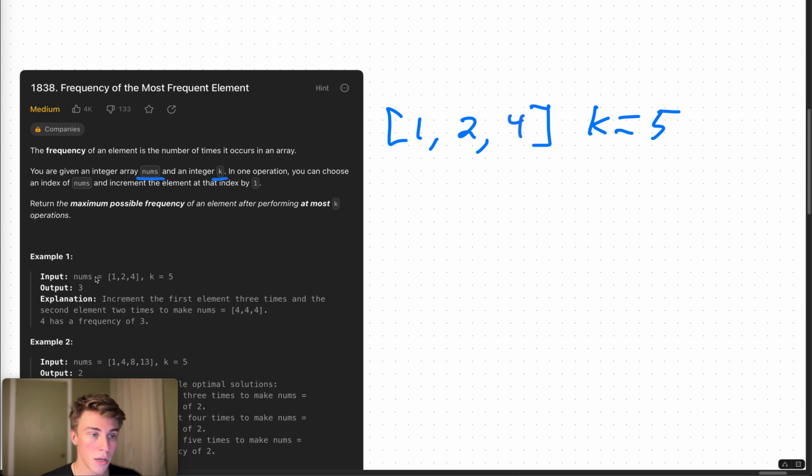Here's what sort of insight an ordered list could give me. If I'm looking at a number 1, I know which numbers should be potentially increased, and that's everything to the left of it. Same goes for the 2, same goes for the 4.